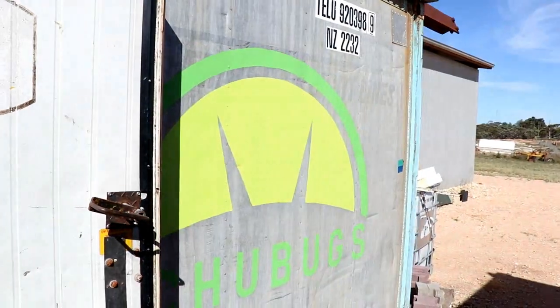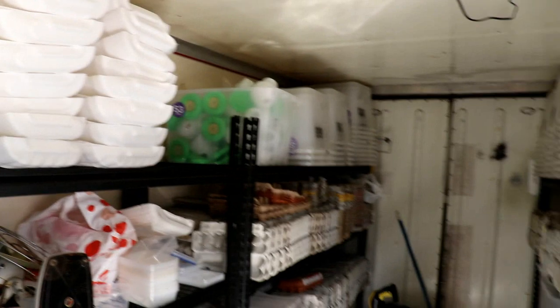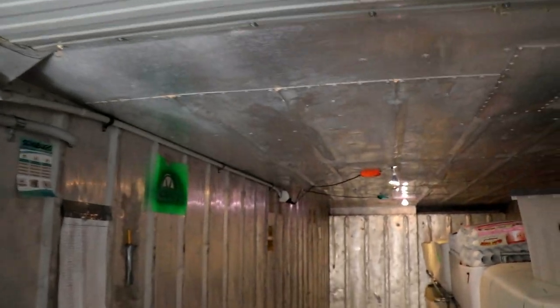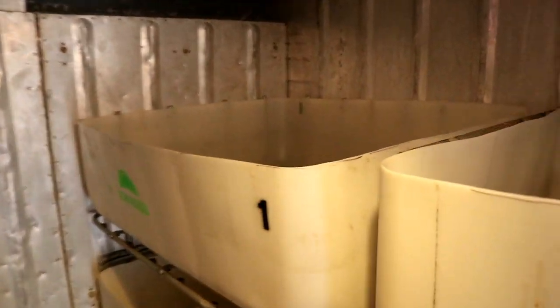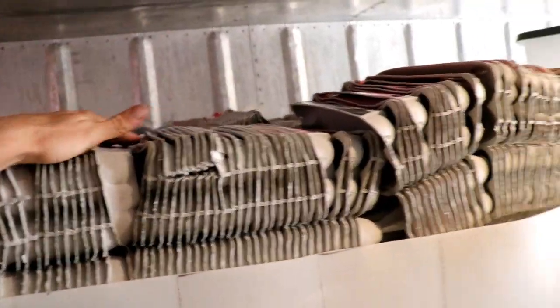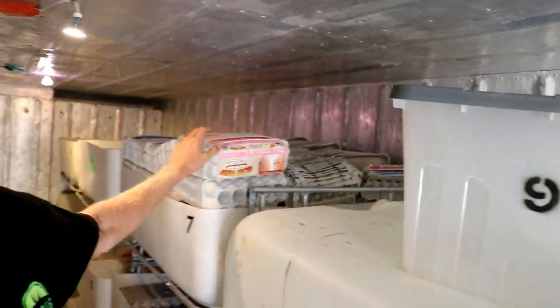In here is our old container. A lot of you will remember it from our earlier vlogs, probably like episode six or seven. This container isn't being used anymore — it doesn't have any crickets in it. We had a few leaks, it was a pretty dodgy container, so we're not going to be using it anymore because it doesn't keep the heat in as well as our new one. But it's still got a great purpose for storage — as you can see we keep all our egg cartons in here. We are very thankful for these egg cartons, and we actually get them from local community support — members of the community who don't want them anymore, so we give them a second life.